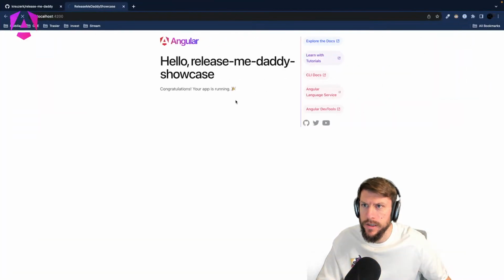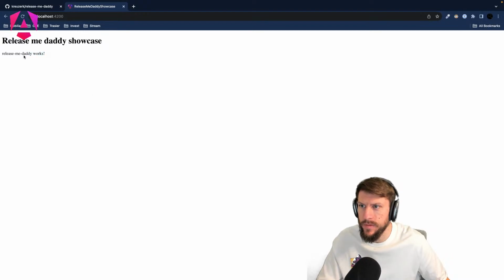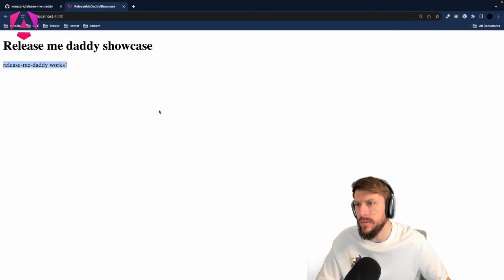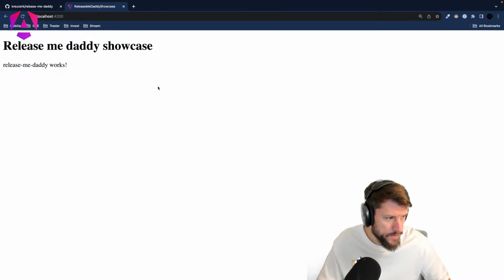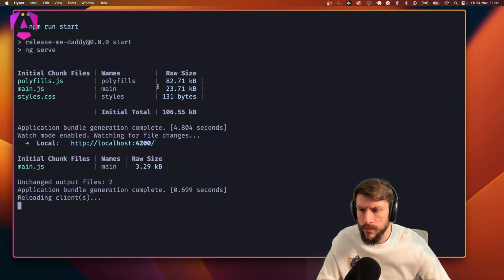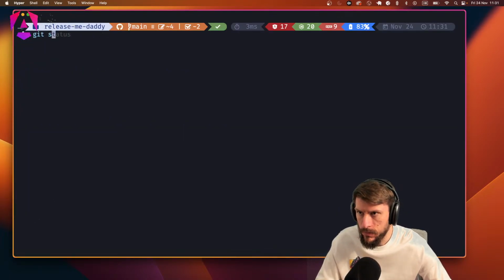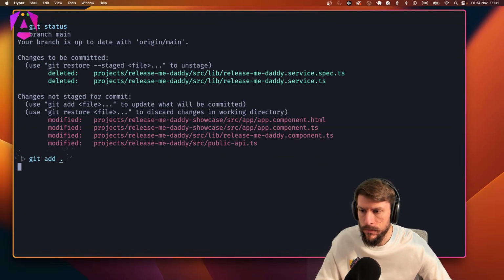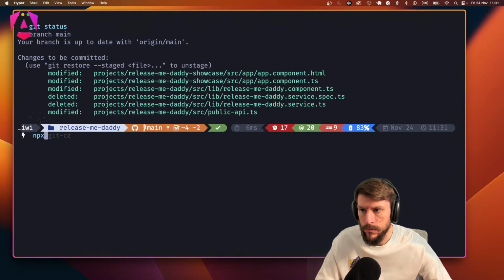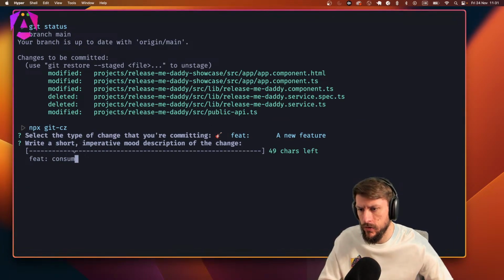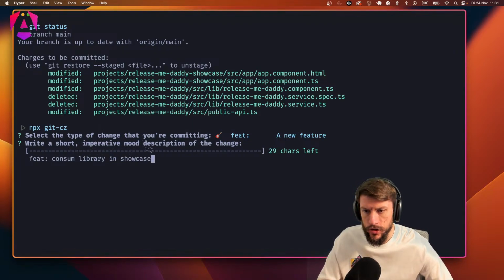And if we rerun that, we can see that's the library code, right? That's coming from the library. If I bump that a bit, and this is the showcase. So what we did is consume the library in the showcase.